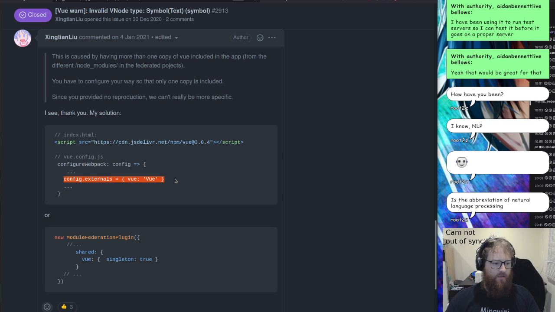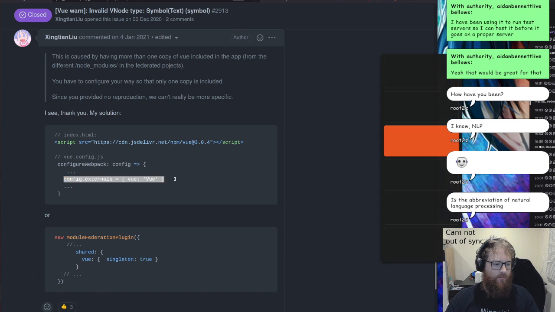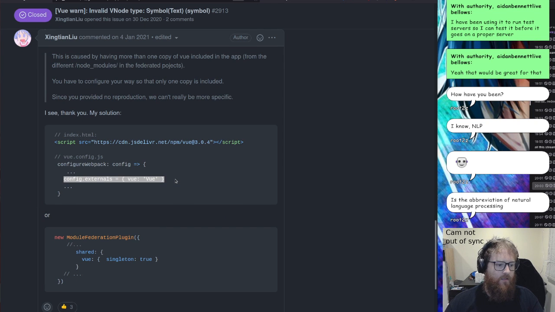Configure Webpack. Okay, so index HTML, view config.js.